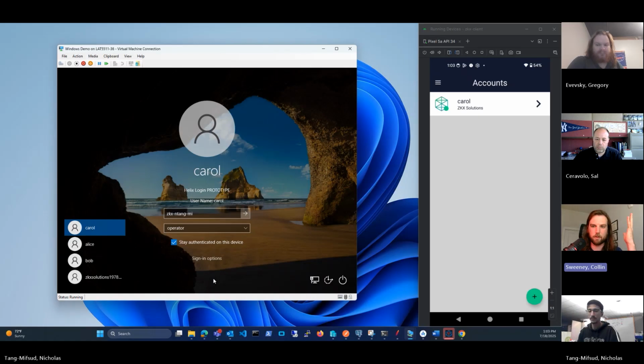On the right-hand side, what you're seeing is a screencast of an out-of-band end-user device. So right now, this would be one of these users' Android phones. We're going to pick on the user Carol. So you can see on the left-hand side, she's going to try to log into her Windows account. And on the right-hand side, she has that traditional 2FA or MFA out-of-band device that she'll use to input credentials when she gets asked for them.